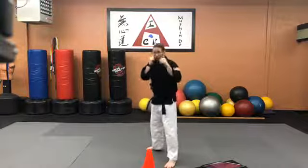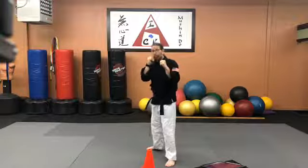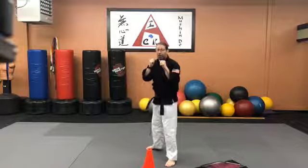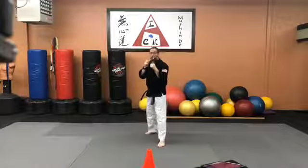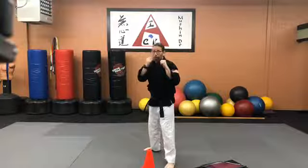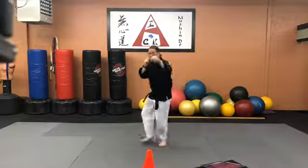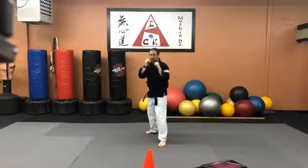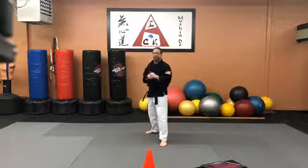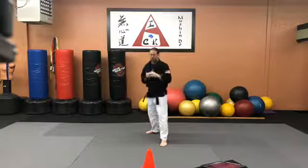And I'm going to throw that jab. Now when I go back, I move back. My beginner students, if you want to do this, you can. If you don't, just do the footwork. But watch, this is what I'm talking about. Jab, now on the way back. Jab on your way back. Beginner students, if you can't coordinate that jab with the footwork, it's fine. Just take a step back. Everyone else, let's throw that jab on the way back.